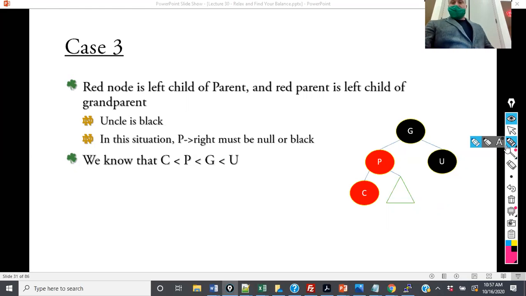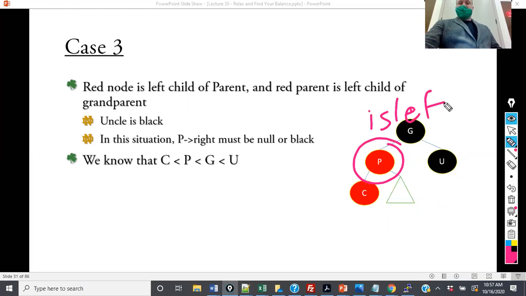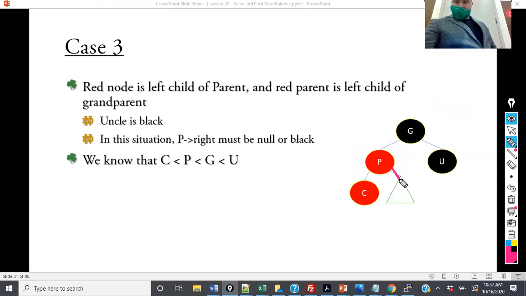So we have this scenario where we need to figure out is left. So we're going to see that there's a method that I'm going to include in the code called is left or is right. And we have both of them are is left. So that means the child is less than the parent, is less than the grandparent, is less than the uncle in terms of size. And while it's not super visible, you might see that I have a triangle here. So it can be anything. This could be a node or this can be a null.